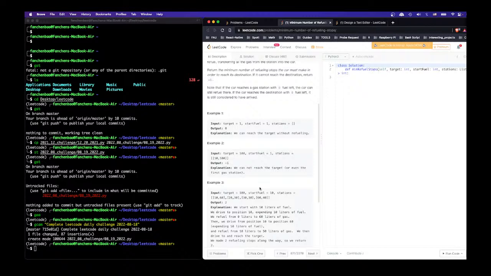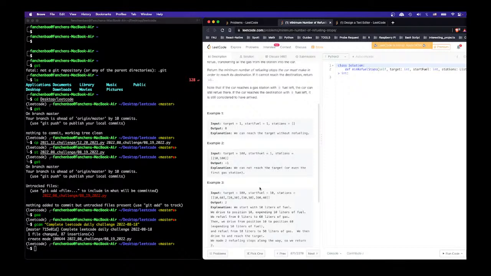Let's say at each stop we want to find the minimum number of stops that's needed to reach the destination. And let's say we know the minimum number of stops to reach the one in front of it, and then for all different refueling situations, we can compute if it can reach the end.